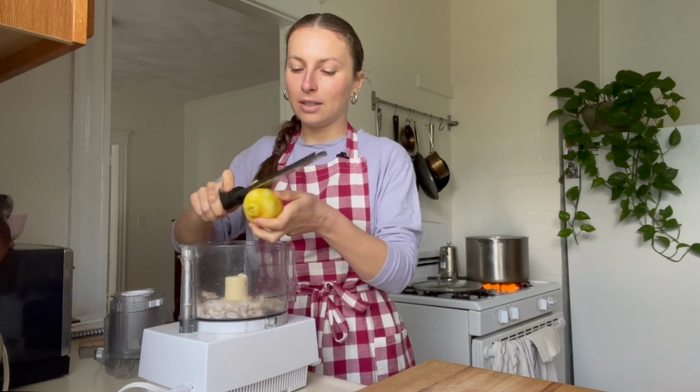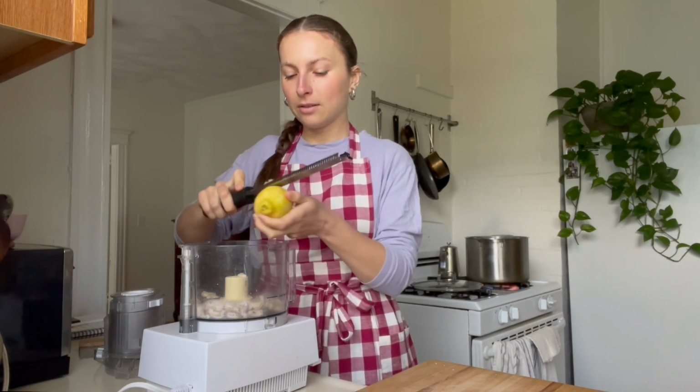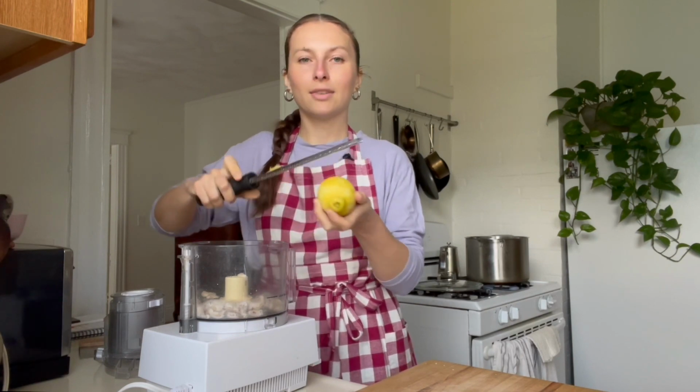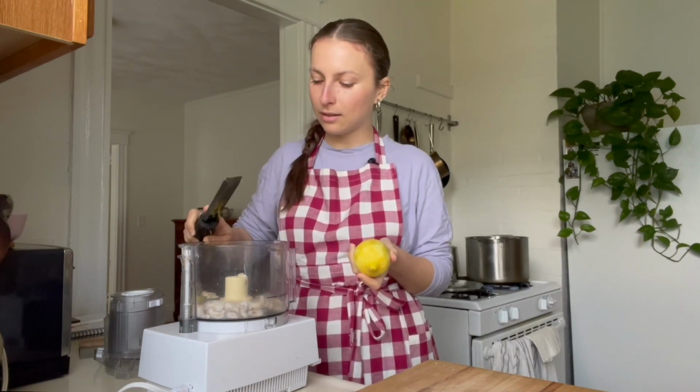Just helps add a little bit of that brightness and just a really special flavor. I actually really need a new microplane. I've had this one for years and it's gotten dull, but it still works. Look at all the zest. So I'm gonna go ahead and add that in as well.